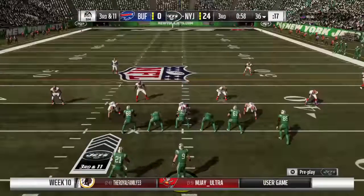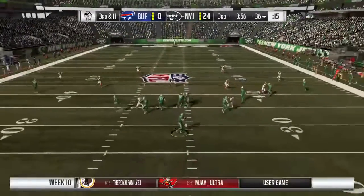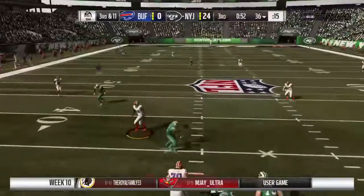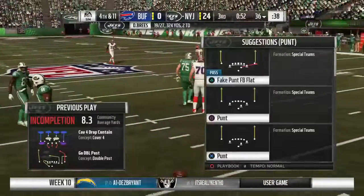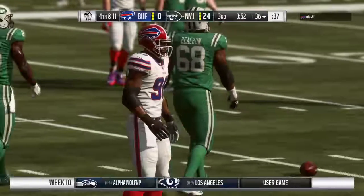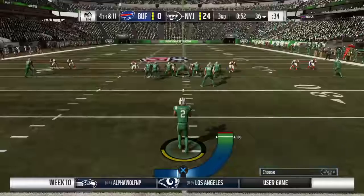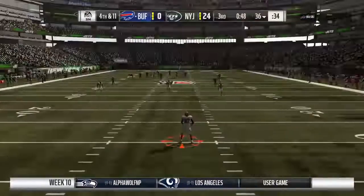An incomplete pass on that last play, and that means they'll need to come up with something here on 3rd down. Breeze now. And that one drops incomplete as he got popped as he was throwing it. But sometimes you just have to take things into your own hands, don't you? I mean, the offense is really struggling in this game. They're the ones keeping things going. They have to continue to play at that level.